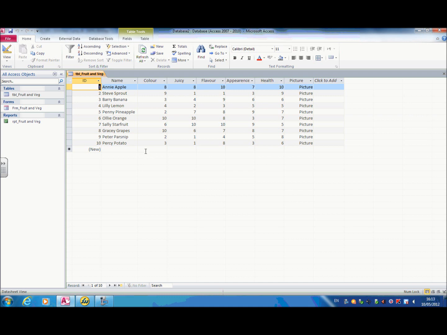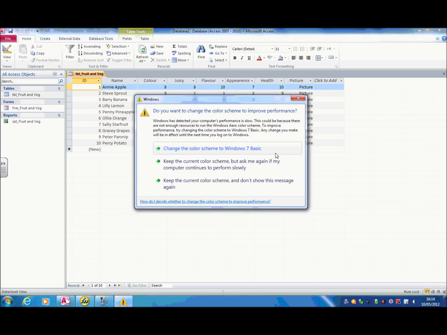So for example, I might want to know which card would be the best to have for some of the categories, which card might be the worst to have for some of the categories. So if we go to Annie Apple at the top here, I can see that she's the only card that has a number 10 for health. So in this case, she would be the best card to have if the selected quality was health in a game. So what I'm going to do is create a query to show this. See there, nobody else has that, so it should work.